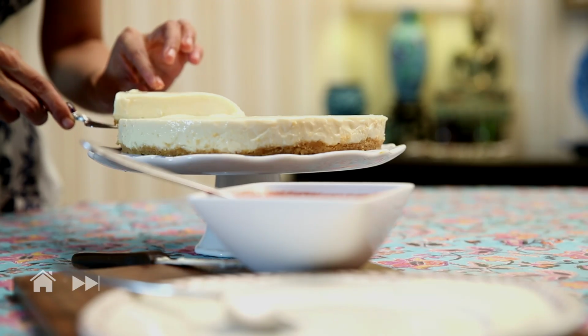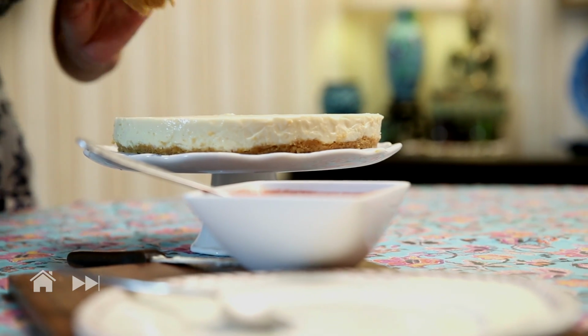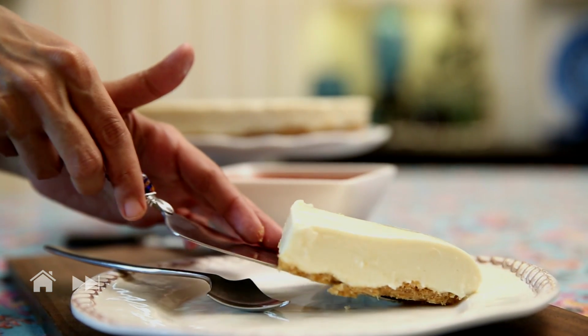Today I'm going to make a cheesecake that I've been obsessed with since I was about 15. So it's got this beautiful biscuity crumbly layer at the bottom and a smooth creamy layer of cheesecake on top. And the best thing is that it's a no-bake cheesecake, so you don't even have to go near the oven. I'm going to quickly get started by making the biscuit layer at the bottom.